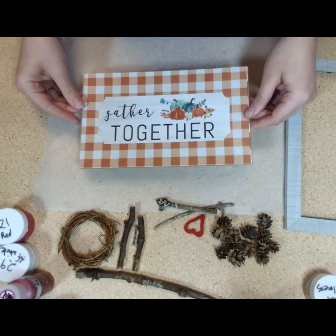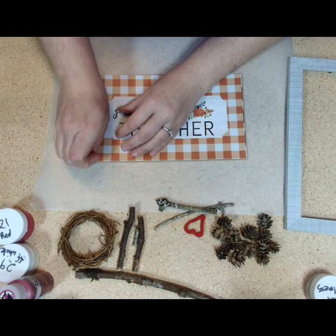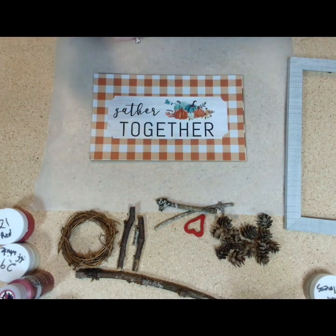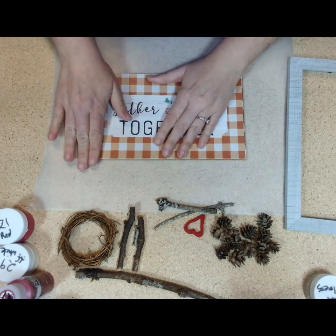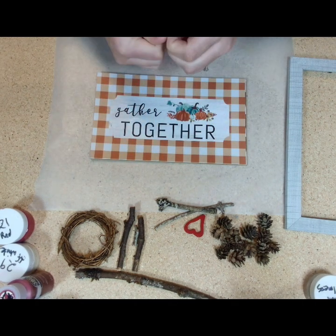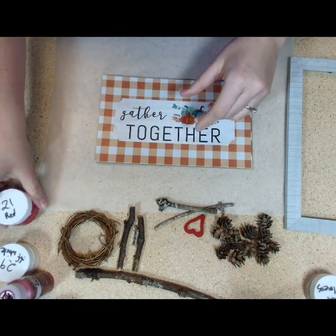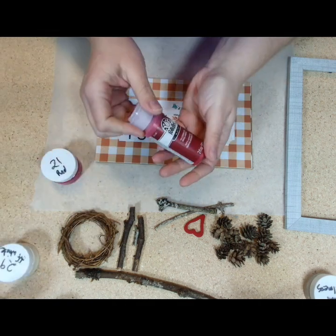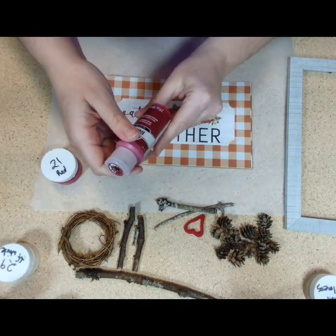Okay, so we could use either side. This is actually paper, but it's fine. If I tear it, it's not going to all come off. We're just going to leave it, and we're going to paint on top of it. So we're going to do a crackle effect on this one. I want red as my base to show in my crackle. So we're going to use our good old cardinal red.